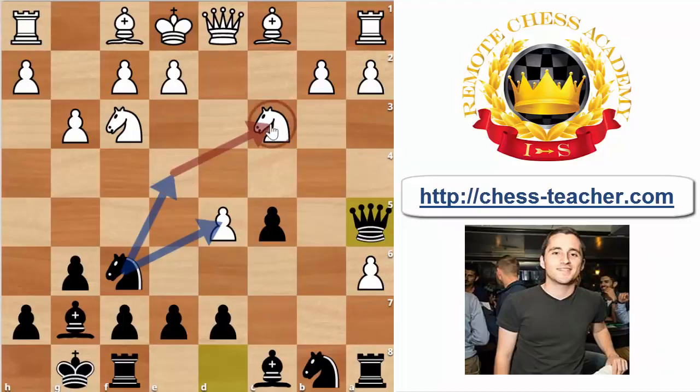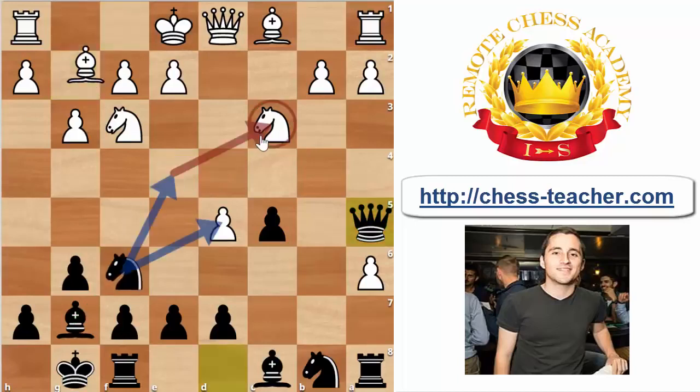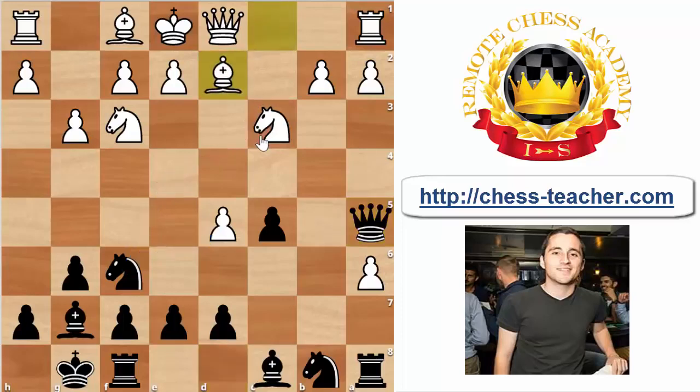So, for example, if white naively plays the move bishop to g2, just continuing his development of pieces, black should be very happy to play knight to e4, and all of a sudden there are 3 pieces attacking this knight on c3, and white is forced to make some concessions. So really white should be unpinning himself. The most logical way would be bishop to d2.